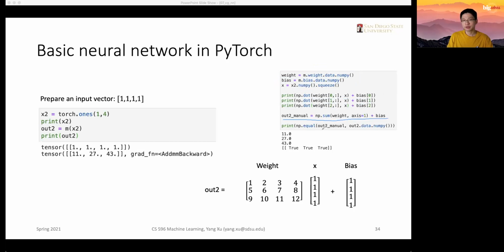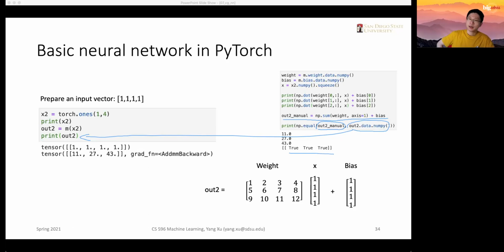And if we compare the manually computed out with the out2 computed by PyTorch, they are basically the same values. So it shows that frameworks like PyTorch are really convenient to use, and this is just the forward step.